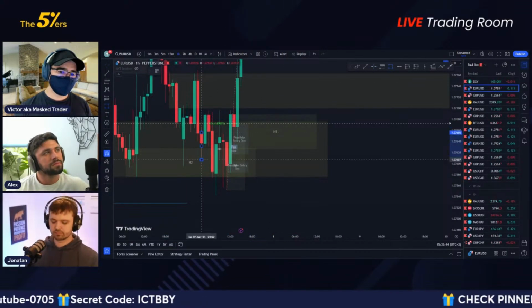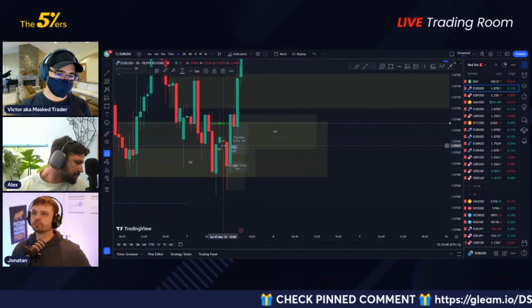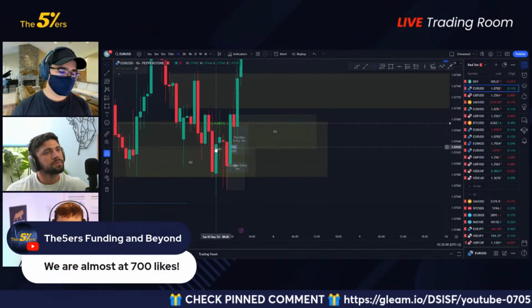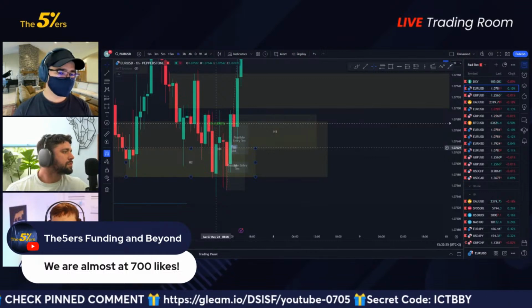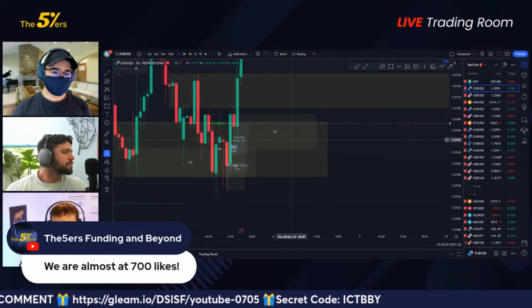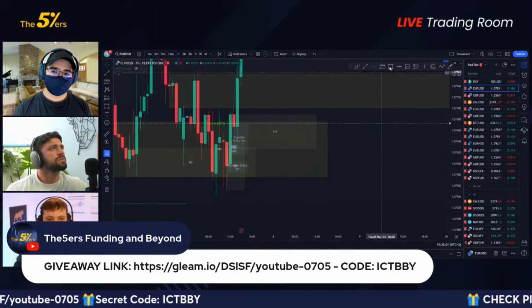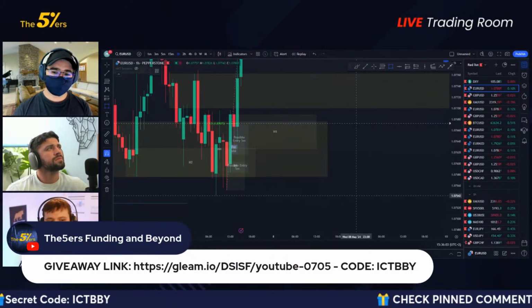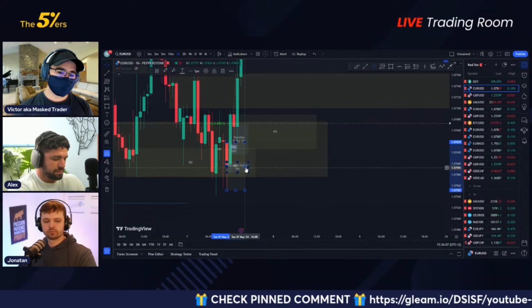It did form one early on, but that was before my trading time. So I would be looking from 8 o'clock my local time, which is UTC+2. And after that time, this is the area. Let me move that around. This is the H1 that formed. Let me get that out of the way. This is the structure that I had.